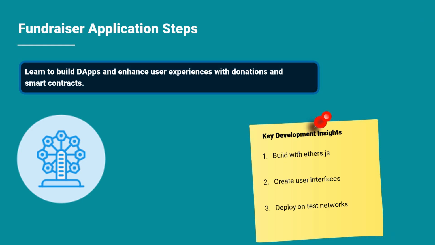To summarize, we've gone through several important steps in creating our Fundraiser application. We learned how to establish a connection to our smart contract using Ethers.js, built user interfaces in React to display and manage donations, and enhanced user experience through feedback systems. We even explored basic styling and touched on deploying on Ethereum's test networks. You now have the foundational knowledge to build interactive dApps. Keep exploring, keep coding, and happy.